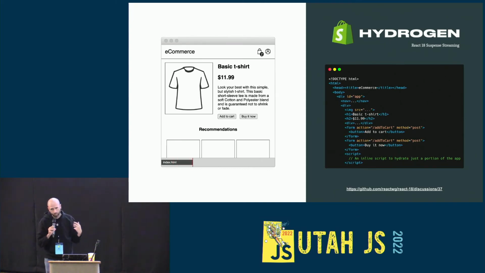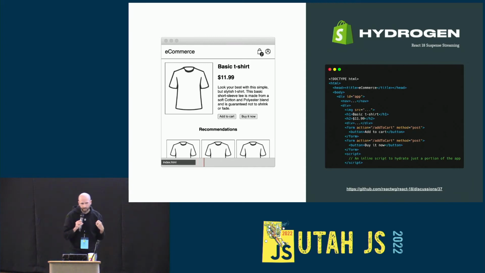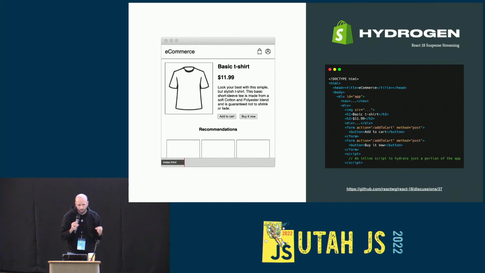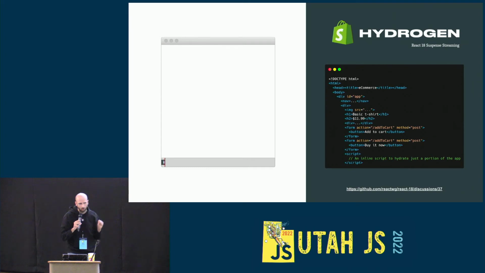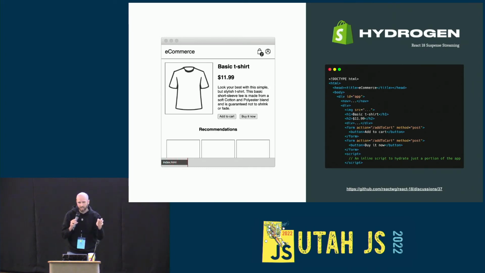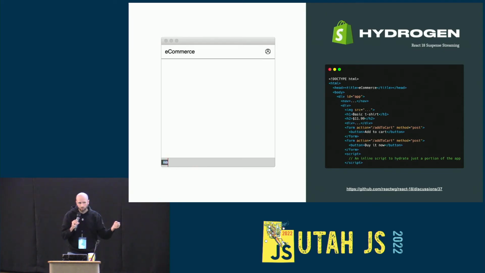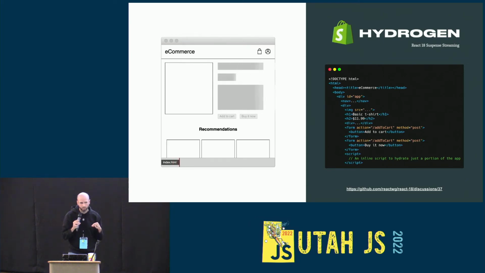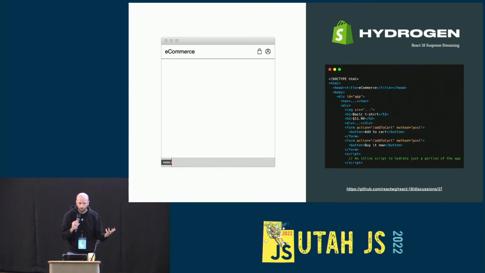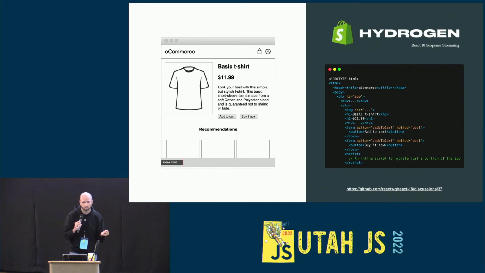And the really cool thing about React Suspense Streaming too is they can suspend how it does the hydration based upon what the user is doing. So if the user clicks the add to cart button, they can say, hey, I know that this part of the page is higher priority than the header maybe. So maybe we can prioritize what we're going to hydrate above other things based upon what you're clicking and what you're interacting with, which is really cool. And this is React 18 Suspense Streaming.